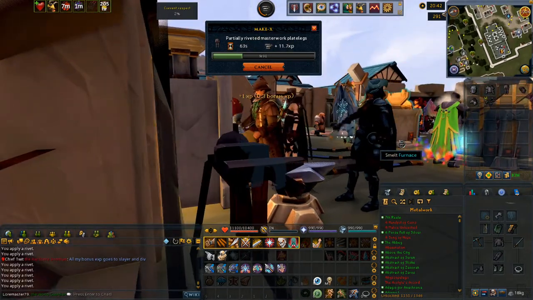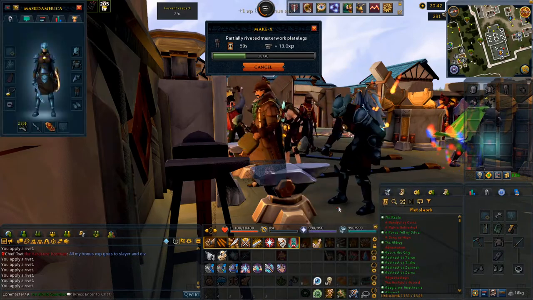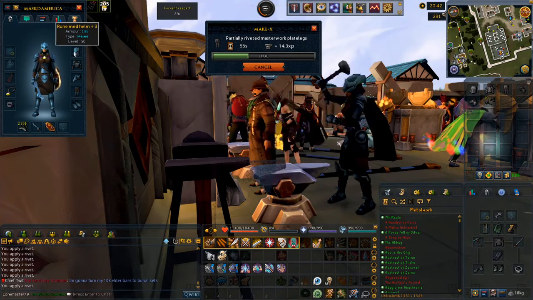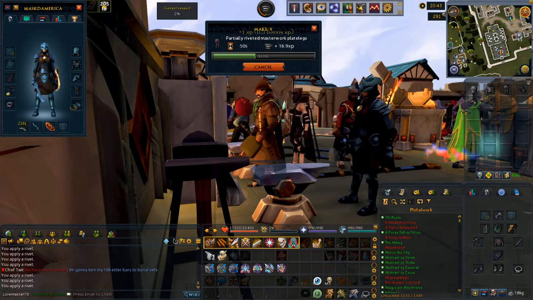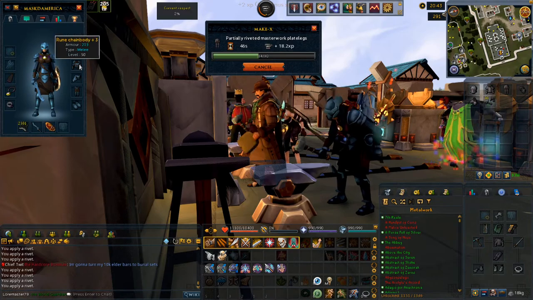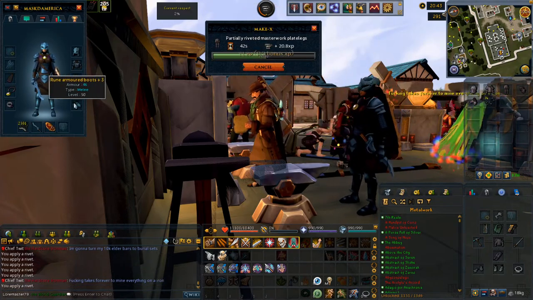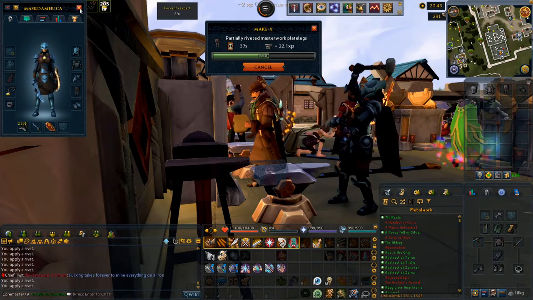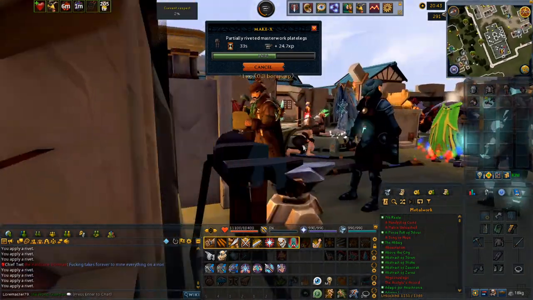Let's see, what kind of armor is this person wearing? Examine. Cosmetic override. Oh, that's not even the cosmetic armor. That's a rune med helm +3, +3, +3, +3, and +3. Okay. So that's what +3 rune looks like. Although that looks pretty good.